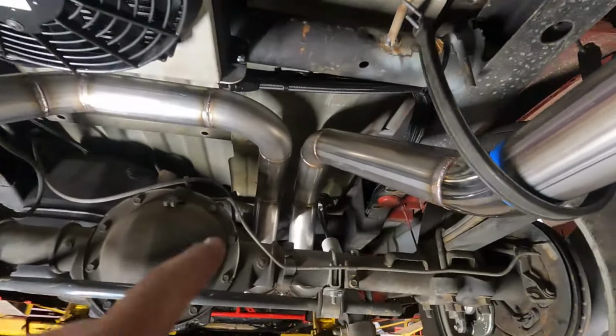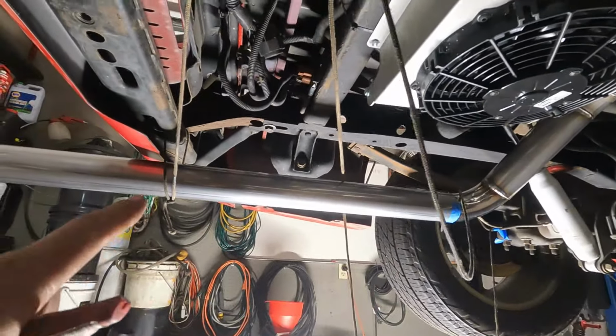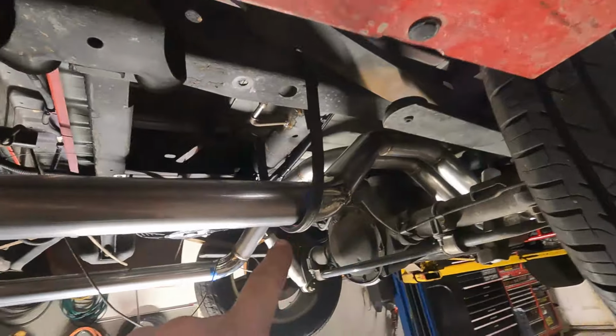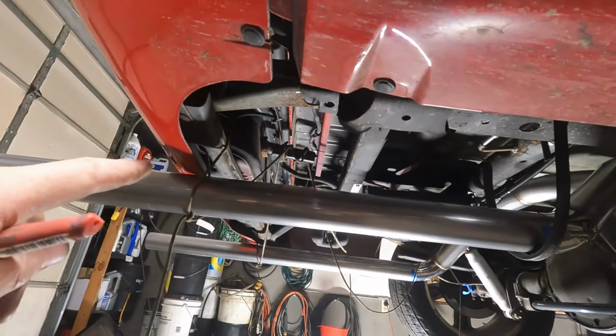Everything is finally all welded up, everything all the way up to the tips. So you see, that's where I got that tape. That's one continuous section, and we're just going to do the slash cut on the end there. This side too. Do you see the strap isn't even holding it? The tape is holding it up. So that'll be another one.